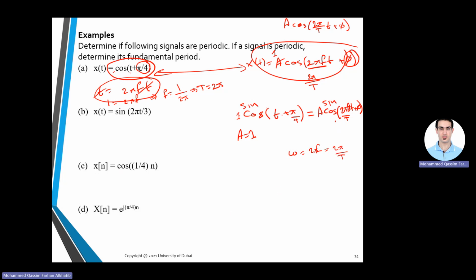Okay, so let's go back to the question. We determined that the amplitude is 1. What about the phase, phi? Compare. I have phi here, and we have pi over 4. They don't have to be equal, and they are not what I wanted. What I wanted is the frequency or the period. But I'm just comparing two sinusoids together. All right, so I have this term and this term. They both have to be equal.